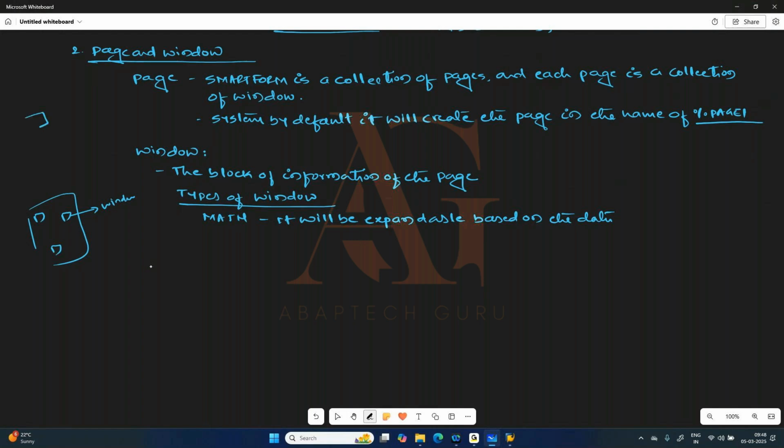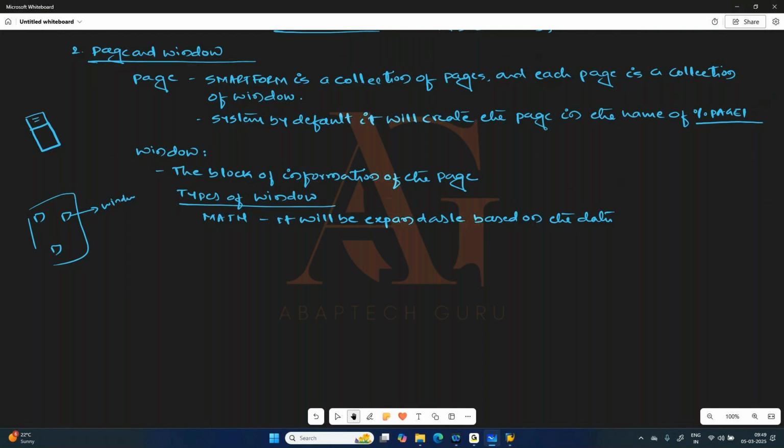Now, what is the main window? Suppose the size of this window is something like this, and I expect 2 rows can fit. But sometimes you might have 3 rows, 10 rows, 15 rows, then automatically the size of the window will be expanded. So that is your main window. It is something like an elastic component, right? It can be expanded the way you stretch it. In the same way, some information is very dynamic.